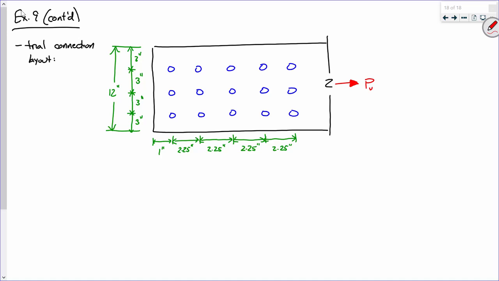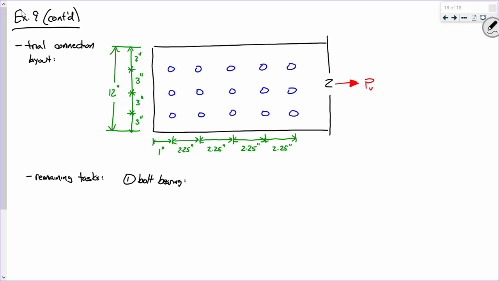So let's just sort of list all that out. All right, so remaining tasks, if you will. For threaded rods. And again, it technically is not a requirement, but we ought to check it. Remaining tasks. So 1, bolt bearing.